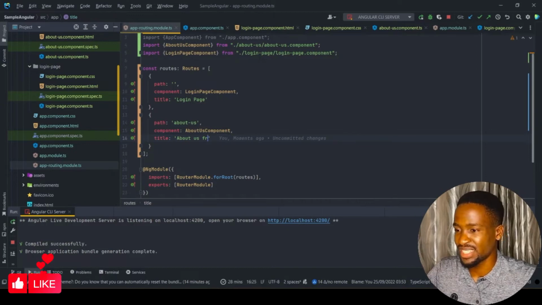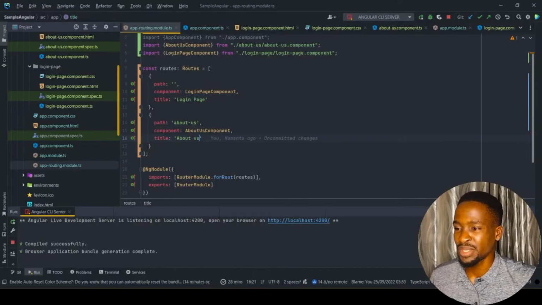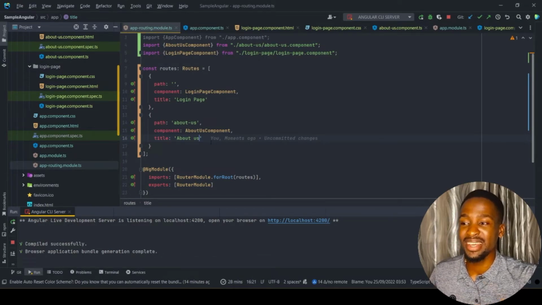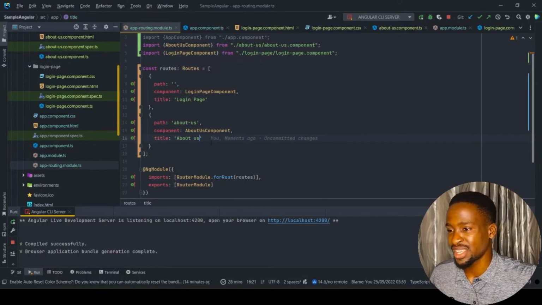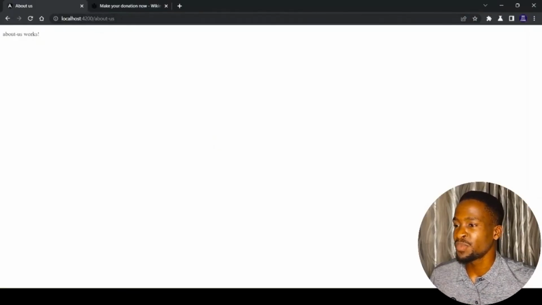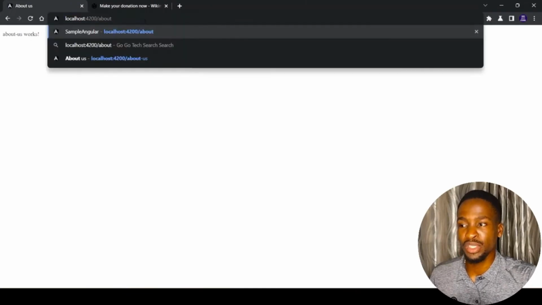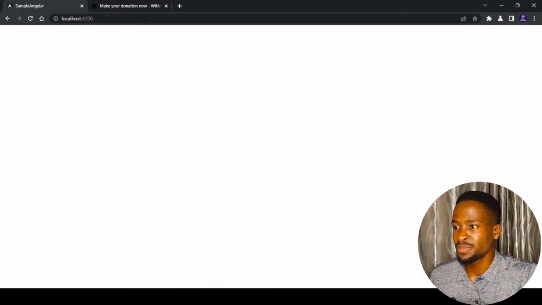And I would remove this. Let's just keep this About Us. Okay, so we have About Us, and this is way easier than going to write document.title. So one more thing that you may have noticed is that if we put a wrong route over here, let's say we put about, you remember we don't really have a route called about, we only have about-us. When we do this, it takes us back to a kind of no page.